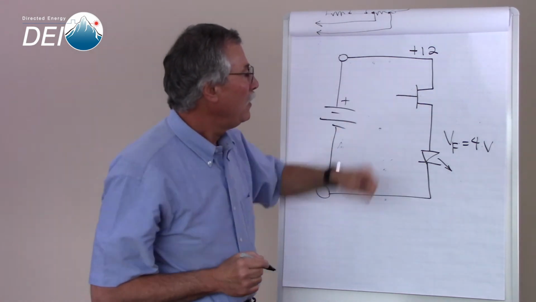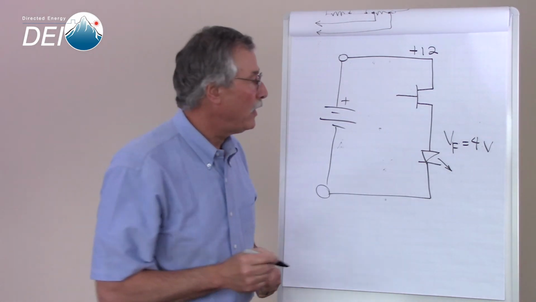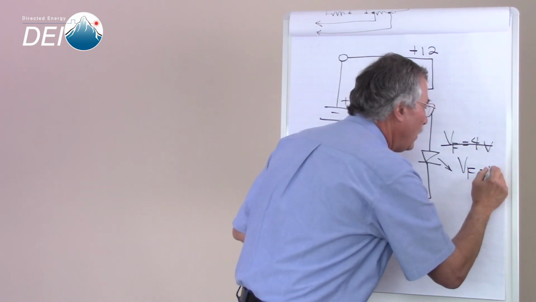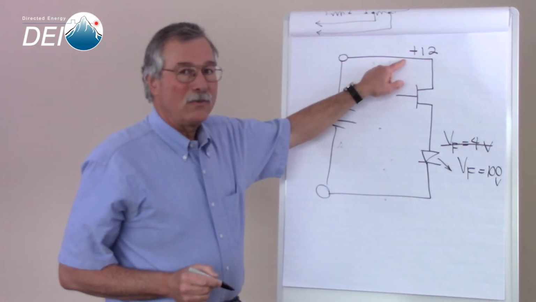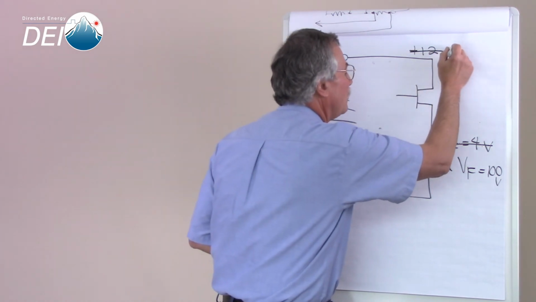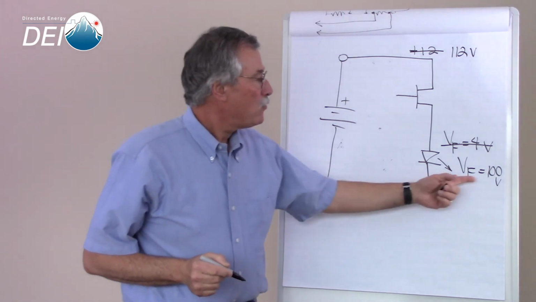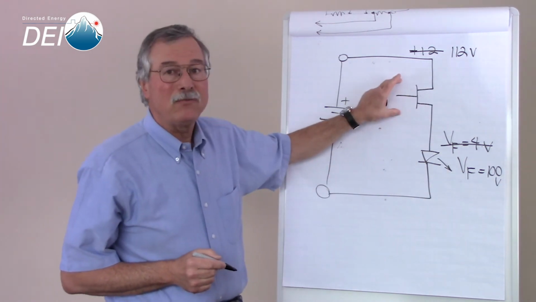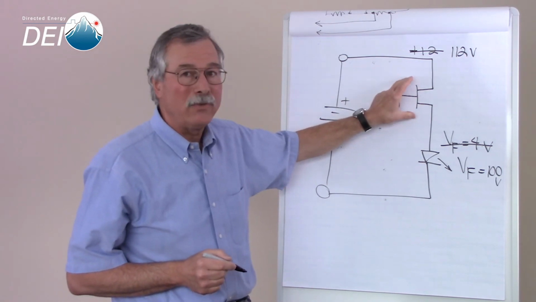The transistor can be turned off or on and controls the amount of current flow through the laser diode. And when we want to run a stack or a high voltage type of laser diode here, let's say 100 volts, we then increase the voltage that we put across this output circuit. Let's make it 112 volts. 100 volts gets dropped across the laser diode. The other 12 volts is a housekeeping voltage that we need for our internal MOSFET switches so that they have a little bit of energy to work with.